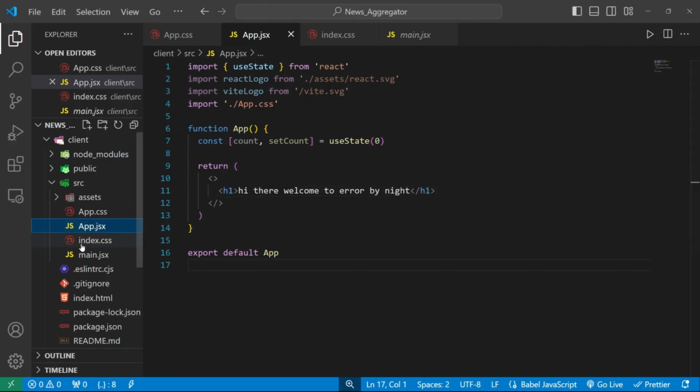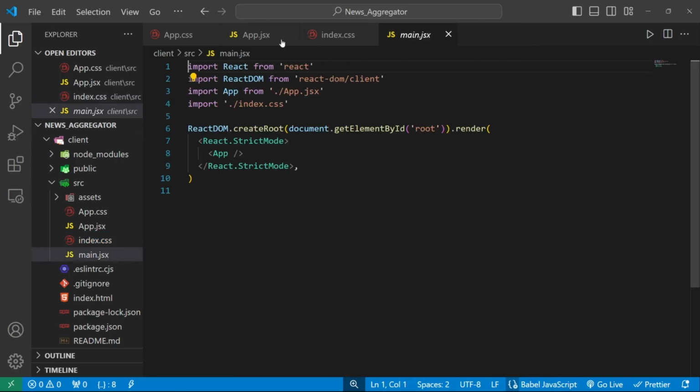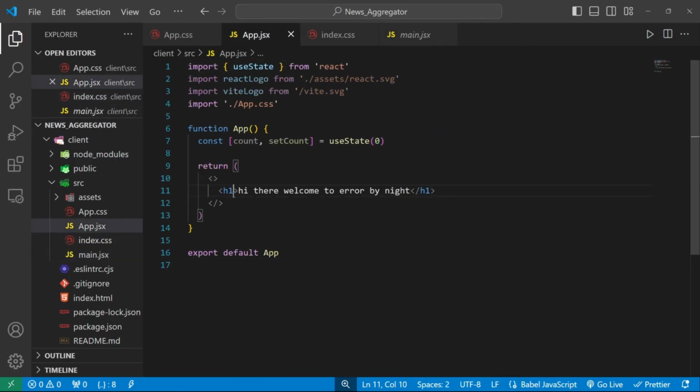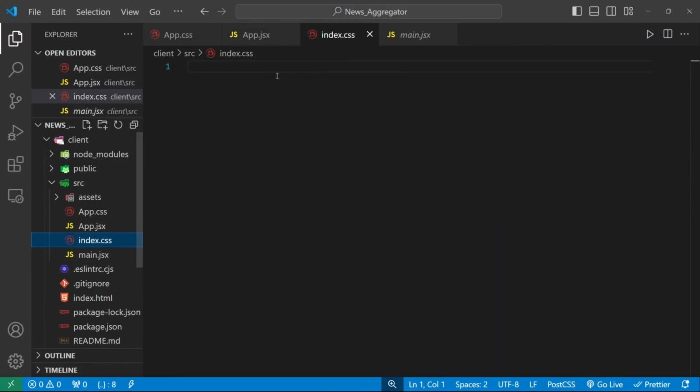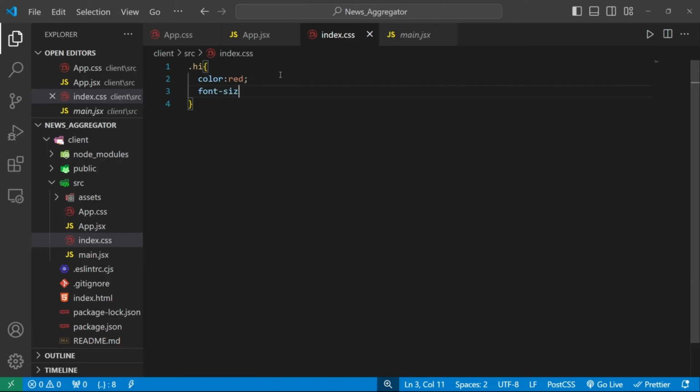Now for styling purposes, we can give it a class name. For example, we give it the class name hi, right? Here we will use hi and can give the color, for example, red, font size 70 pixels.